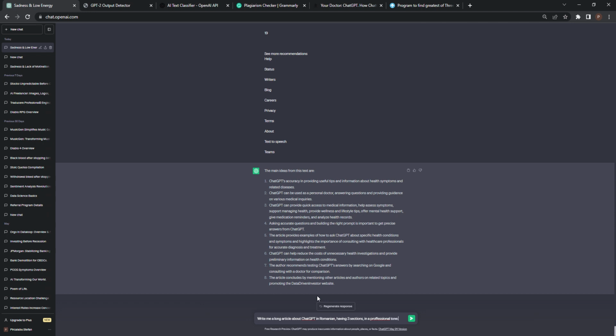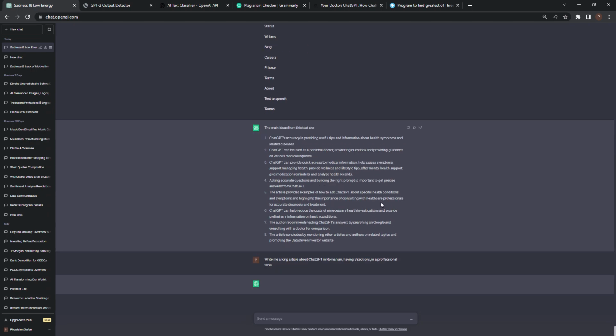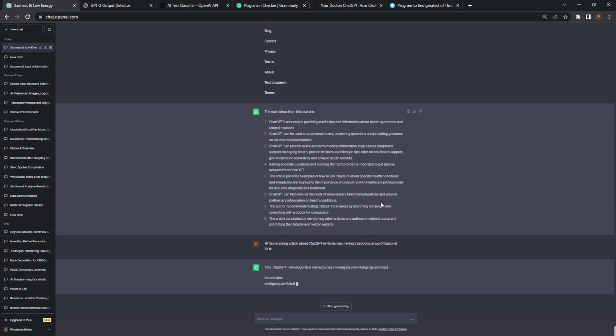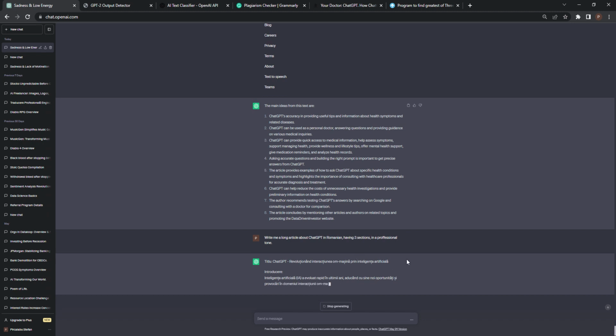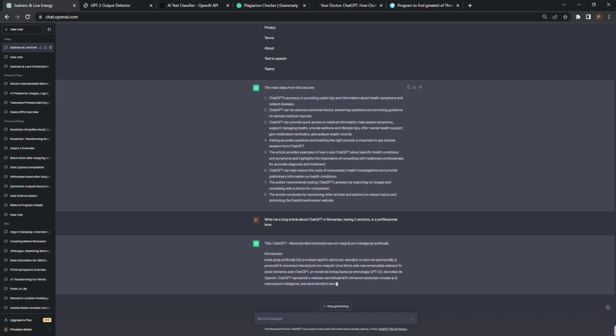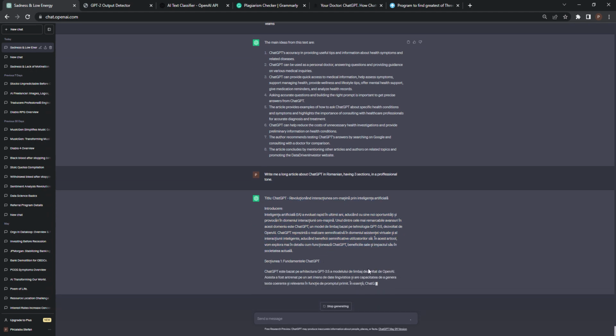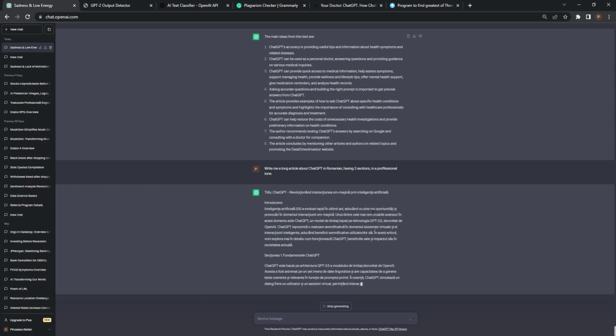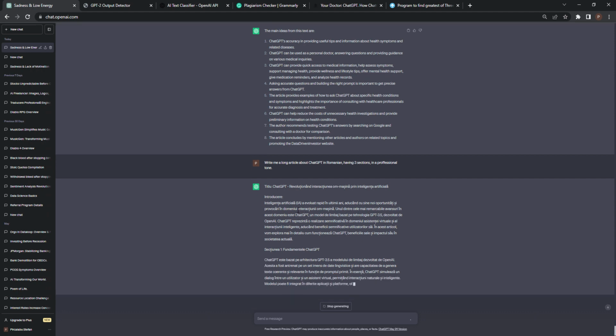So you can specify the sections and the tone. Now it will write me an article. As you can see, this is clearly not English. If you don't know Romanian, you will not understand. But it generates it very well.